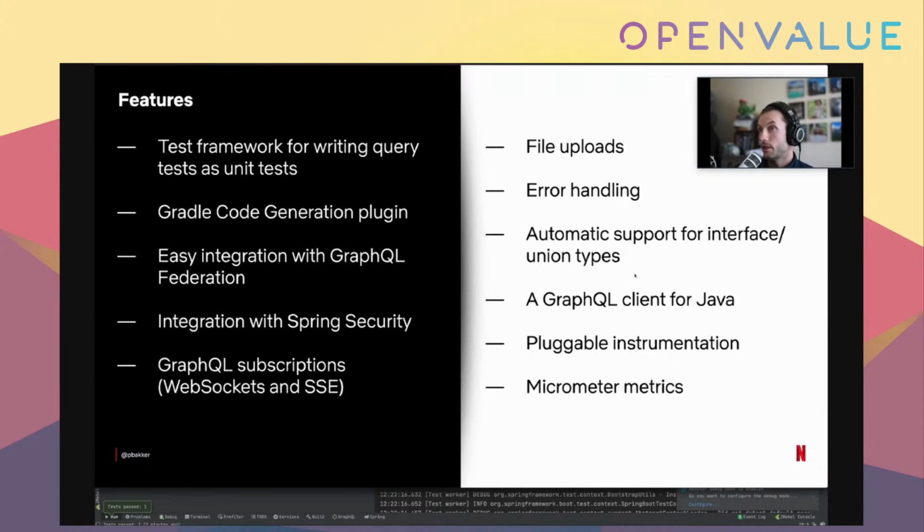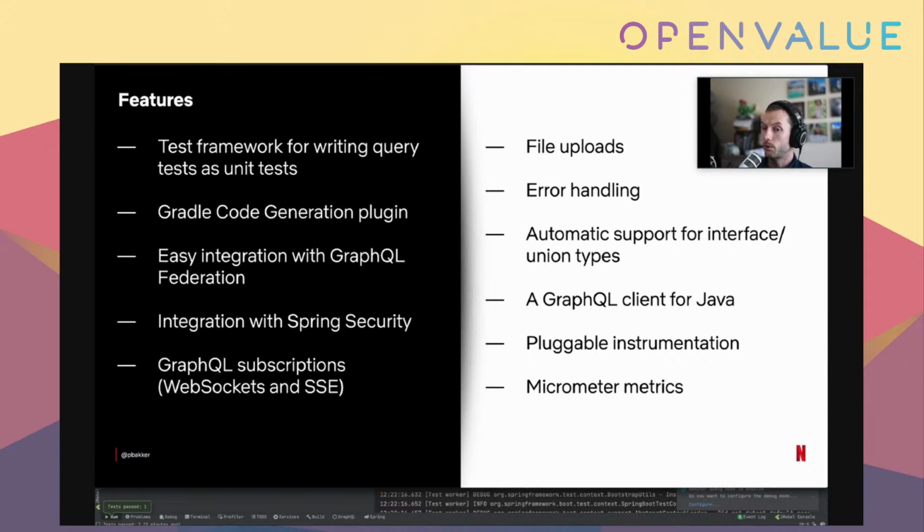I mentioned there's a GraphQL client, so your Java service can also be a client to another GraphQL server, which could either be a DGS or some implementation in JavaScript or whatever. There's lots of instrumentation you can plug in. Instrumentation is things like maybe distributed logging or tracing.